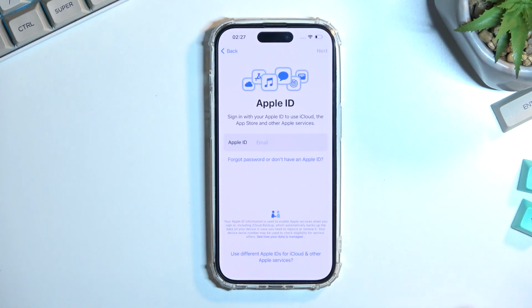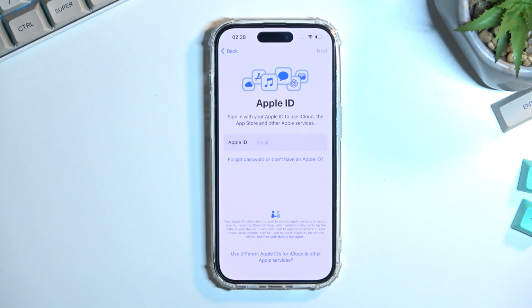Now moving on to the next page, we have the Apple ID, aka iCloud. And obviously most of you will sign into it, because without this you won't be able to download any kind of applications from the App Store, and a lot of the features are kind of locked behind being forced into logging into this. So do so to basically have access to a lot of things.